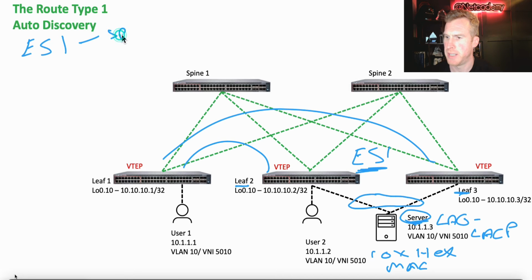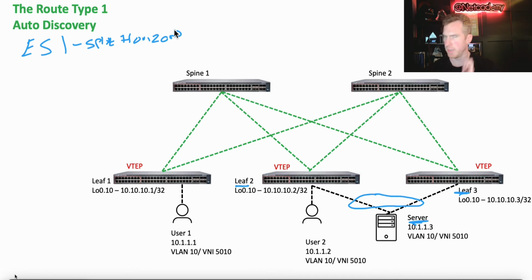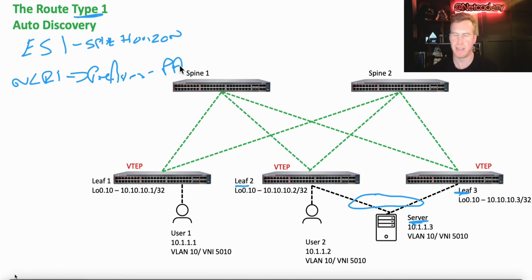And what I want to go through first is actually that split horizon rule, because I did touch on it ever so slightly in the last part. And to touch on that, we need to first go through the contents of the route type 1 header, all the headers, the information that you get inside this update message. Well, just like any other update message for EVPN, you can have the network layer reachability information, which, guess what, defines the prefixes. And I didn't say it on the last one, but of course there are also going to be path attributes in there, same as in the route type 4: local preference, origin, AS path, router ID, etc. There's lots of information that's contained within these path attributes. And of course, we're going to have that route distinguisher.